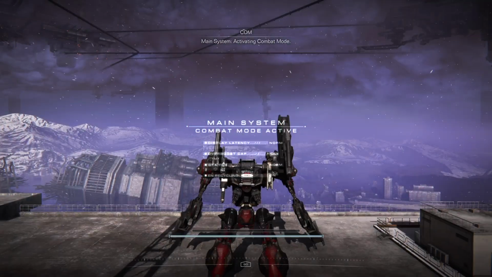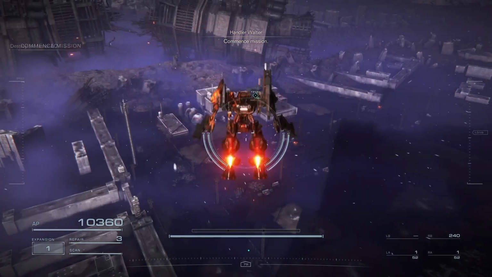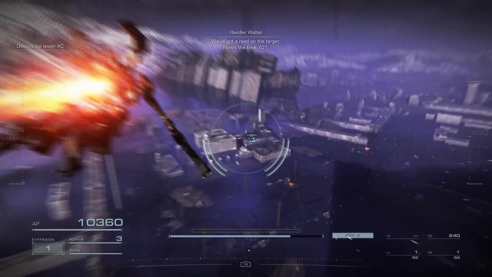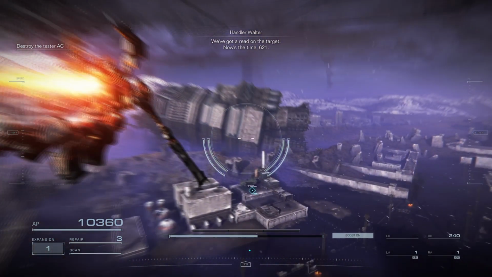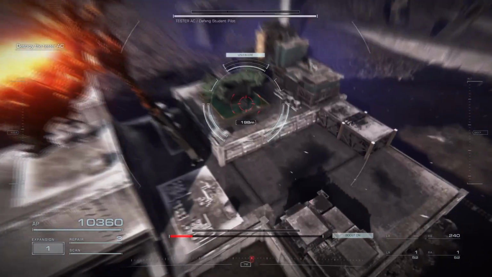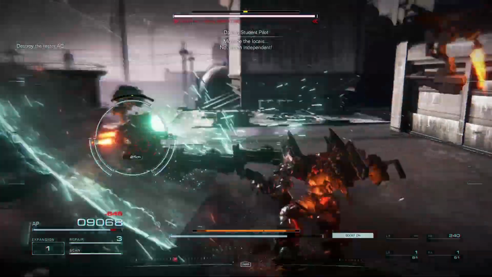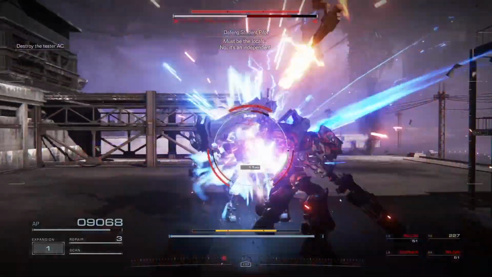Destroy the tester AC. Unfortunately, I lost the footage of the actual S rank try, but here's just a very clean one during one of my playthroughs that definitely would qualify as S rank. Same stuff as always, assault boost, stun with shotguns, and finish with close combat weapons. Should be a relatively easy one.